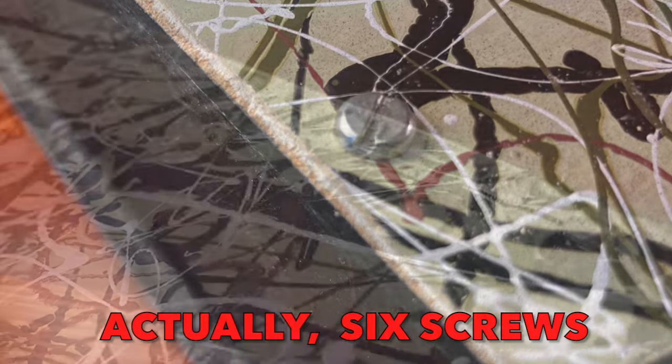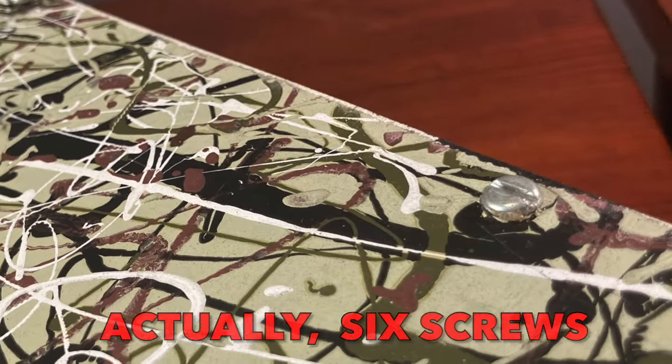A few screws through the plywood will securely connect the background to the shadow box and frame.